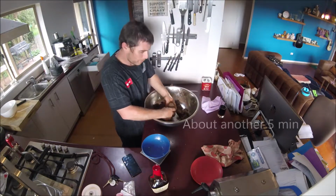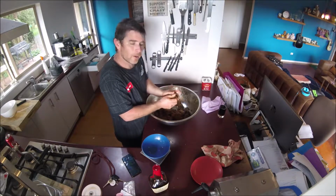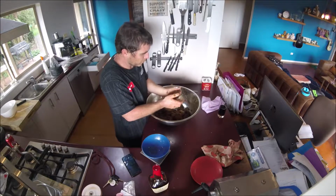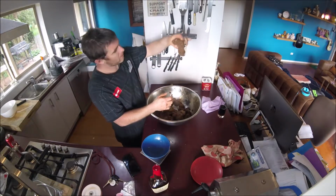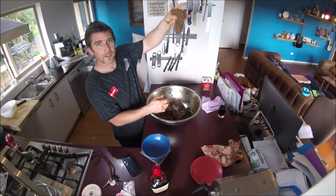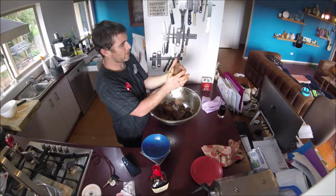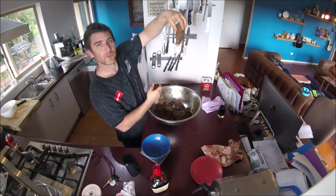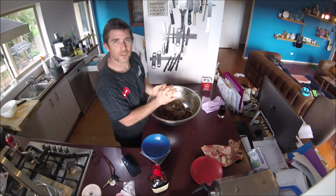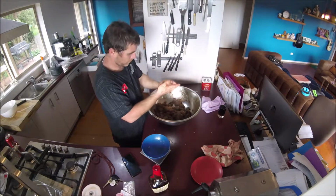That smells awesome. Kind of woody from the bourbon. A little bit of harshness from the alcohol, but that's going to evaporate over time as we dry it over the next month or so. And as I said, good bind. It's not going to come apart. You could pretty much make a sausage out of it now and hang it up and it would just dry in that shape. We're going to stuff it into cases, make it more uniform and allow it to dry better.